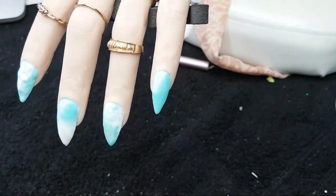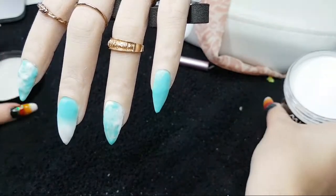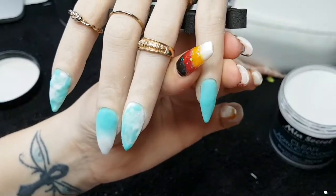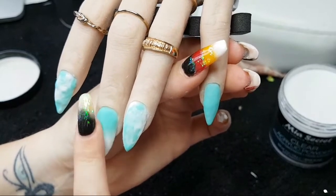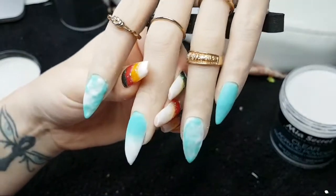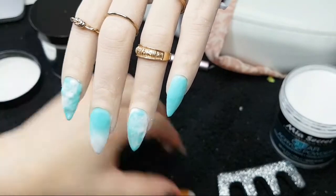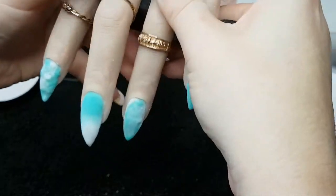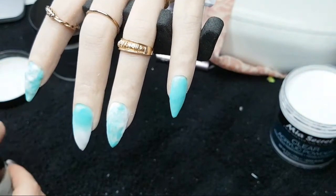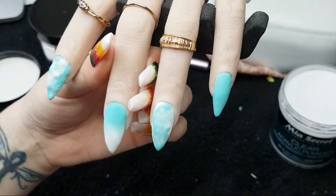Right. Flipping heck. Let's cap. I'm not madly in love with this ombre, but, you know, I'll have to go on with it. Or do I want to go in with a bit more of that blue? Deepen up the blue a bit. Let's pop the blue back on. Can't believe that's just happened. How annoying. Maybe I should think about where I'm positioning some stuff.